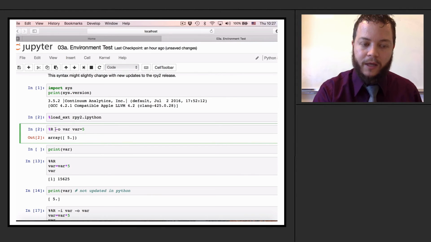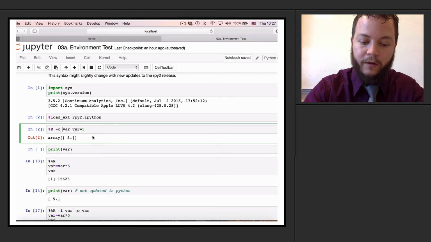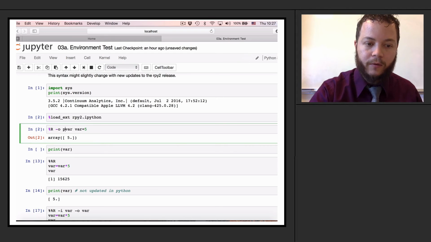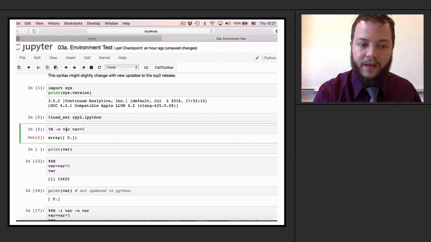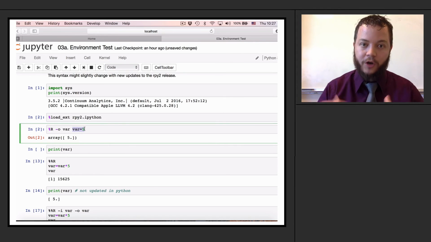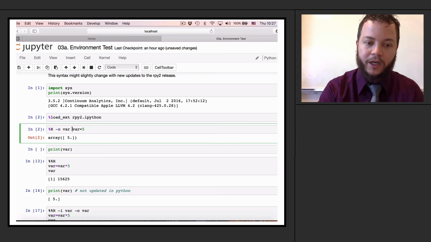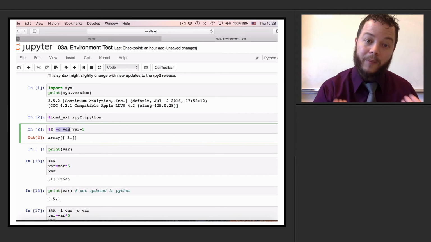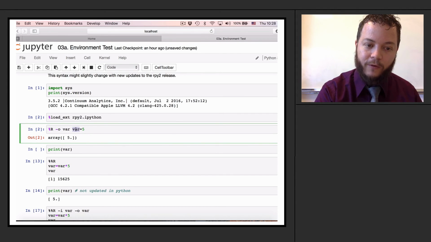So what I'm going to do right here is say I want an output called var. This says I can run R code after this, so this is actually R code that I have right here, var equal to 5. It goes into R and uses the R programming language to initialize this variable. Then it says, as output, back into the Python environment, I also want you to save the value of var, whatever it was in R, also in Python.